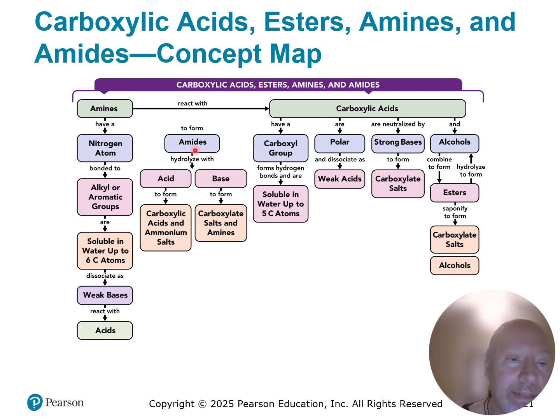And then we have the amides, of course, which are made from amines and a carboxylic acid. With an acid and a base, you get carboxylic acids and ammonium salts if you use acid, or you get the carboxylate salt and the amines if you break down the amides through a base. So you should understand how amides are made from carboxylic acids and amines, and your previous learning for carboxylic acids is useful.